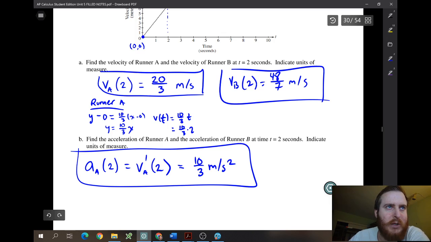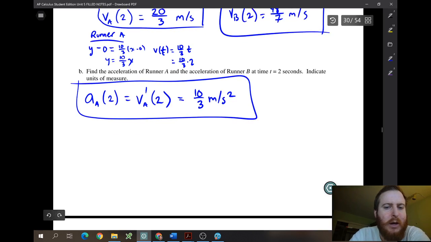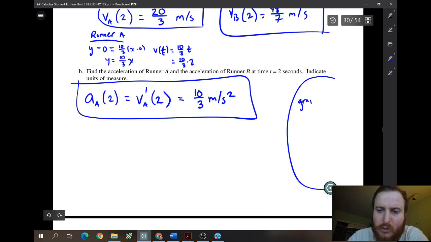Right, I'm going to say that one more time. On a graph, we always find the derivative based on the slope. Okay, and maybe put this in your notes somewhere. On a graph, we get the derivative from the slope.